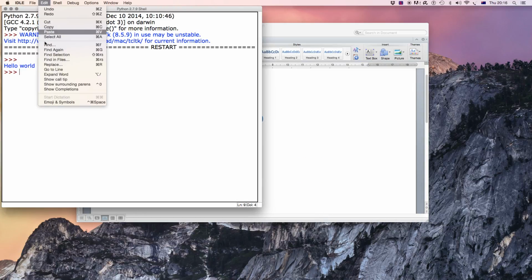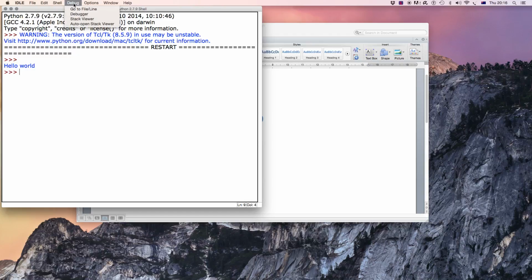We've got a lot of edit features, and you'll see that it looks very similar to a text file. We've got a lot of copy, paste features. We can cut, we can do replace all. We can go to lines. It's very similar to a text editor. A lot of programming languages use text editors to write your basic code. We've got some debugging features as well, and these are the most important part. I'm going to come up to that. This is a really handy thing. You can go to a line of code if you make a mistake.